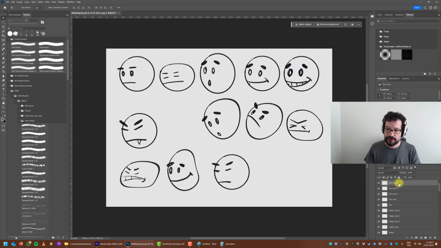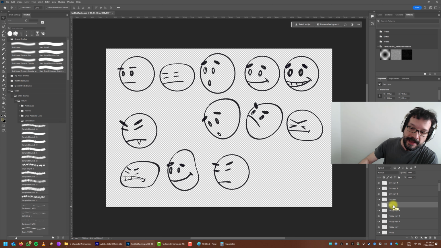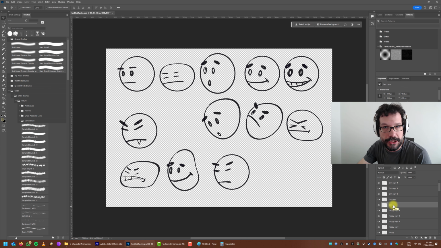If I hit Control E, it is a shortcut for merge down, as you can see. And they have to merge down to this layer. So green copy, copy 2, copy 3, and copy 4 have to merge down to this layer. When naming is concerned in Photoshop, the layer that you are merging down to will keep the original name.